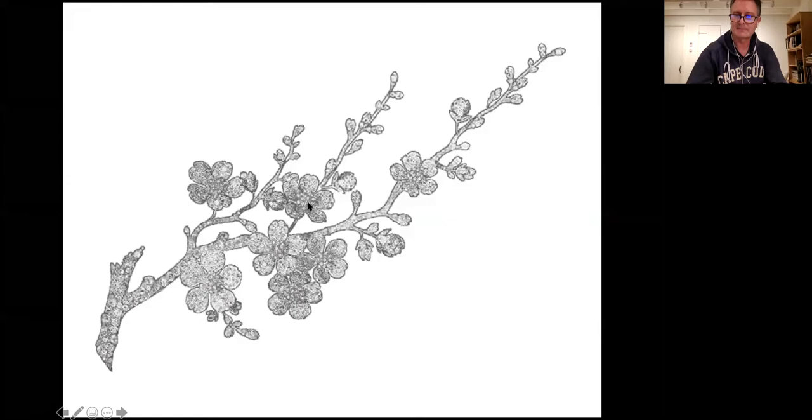So I put it into Photoshop and just stripped out the colour, and I added a third branch to it. And then started breaking it down basically into forms. So just looking at this pattern, there are seven large blossom flowers, and then a series of slightly smaller buds, and then four different sizes of buds going down to ones that are really quite tiny.